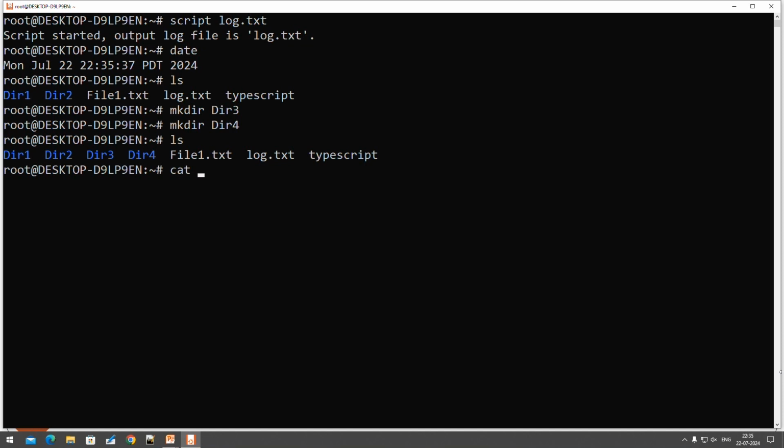I am creating one file, for example file2.txt, and entering some content: this is a demo of script command. Then, to save that file, I press Ctrl D. Now you can check the content with cat file2.txt.